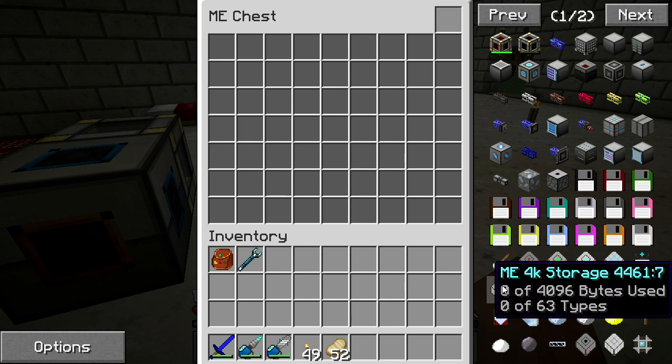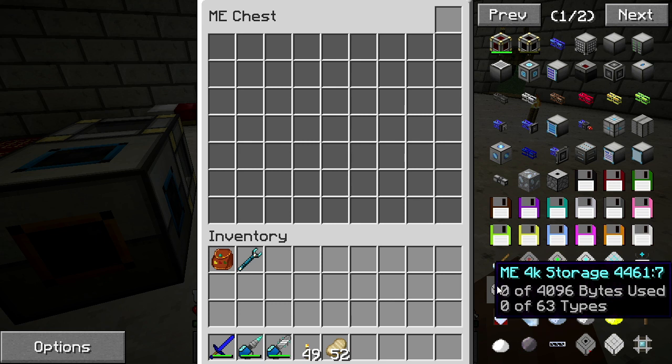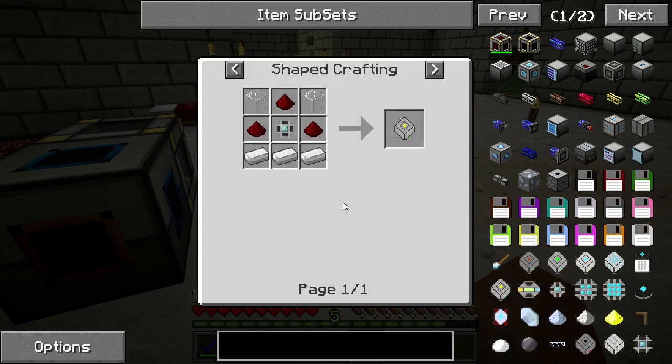Now, 4K because it's got 4096 bytes inside and it's got 63 types. The 63 types means that this thing can hold 63 different items, but the 4096 bytes does not correlate to 1 item per byte. It can hold a lot more than 4096 items, but it can hold stuff of up to 63 different types. So we're going to want to make one of these, the 4K storage, because they seem to be the best in terms of pricing of items and also the amount of storage space you get.